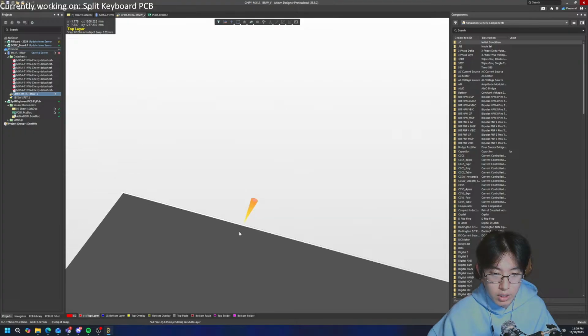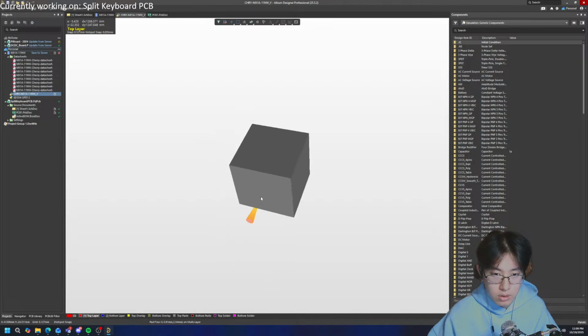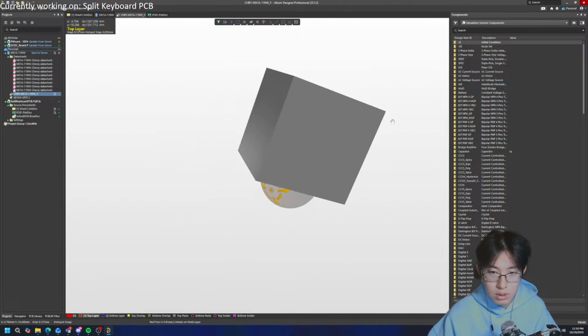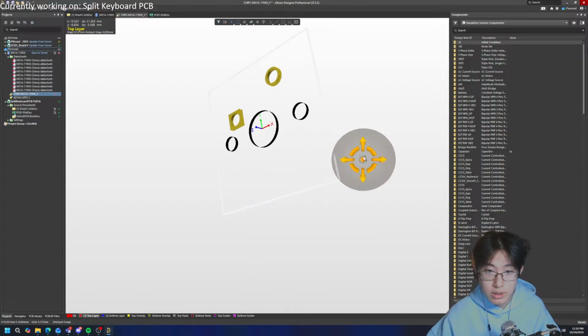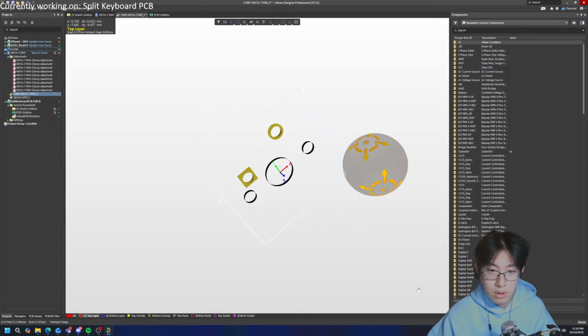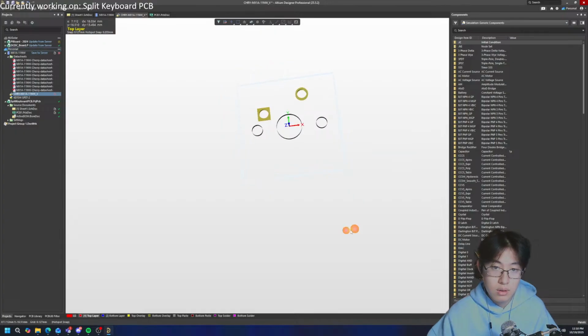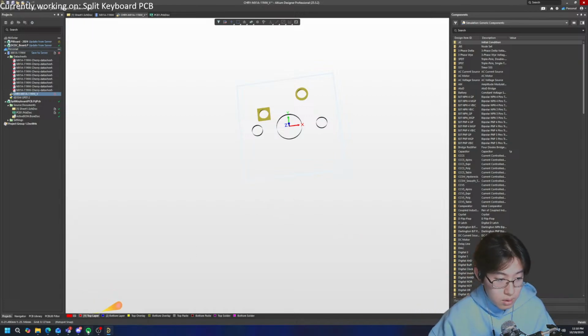Alright, man, I forget how to do all this. Zooming in and out. Okay, cool. I think the controls are a bit different from what I had on my other computer. It looks like a block. That's huge. We do not want it to look like a block. Instead, we want to actually put in the correct switch for this. The other thing is I also want to see if I can add some more silk screen to make it clearer, because that would help a lot actually, instead of having to do it manually. So let's see how I can do that.